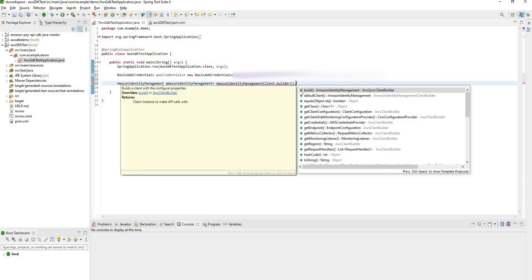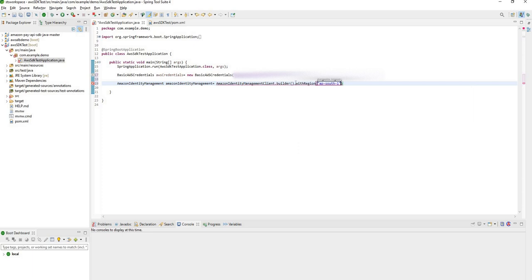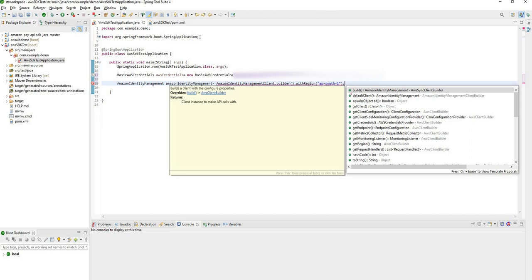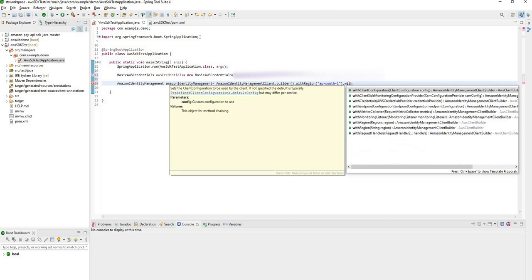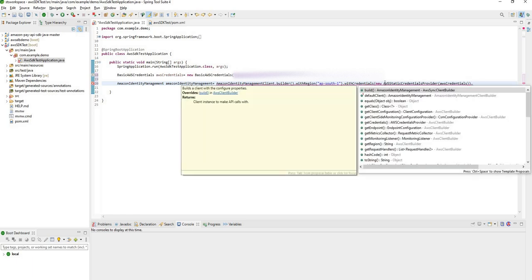Here I'm going to use withRegion AP South 1, and after that we are going to pass the credentials with the help of the withCredentials method. Here you need to pass AWSStaticCredentialsProvider, and you can pass your BasicAWSCredentials object here, and you can add withBuild.